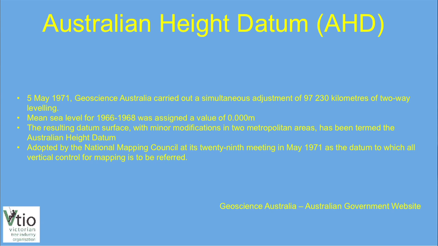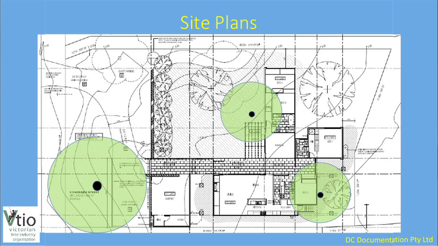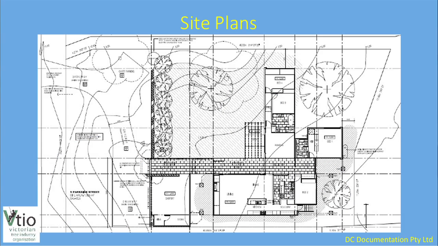So here's our site plan. This is basically the proposed building proposal, and we may have tree protection zones on it, or we may not have tree protection zones on it. I'm not going to get caught up in tree protection zones, but I'm going to get caught up in what we need to look for where that part of the map has a tree protection zone in it. So I said our site plan, we have an overall idea of where things are going to be on the property.